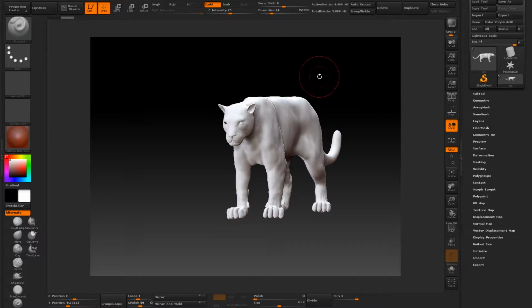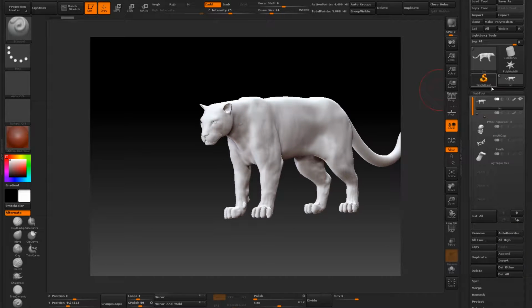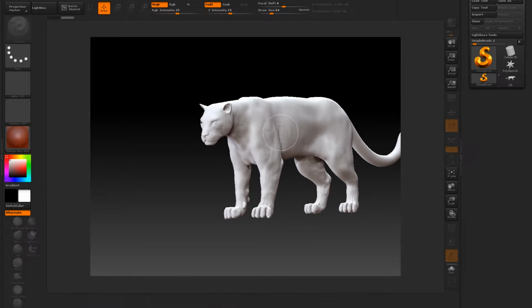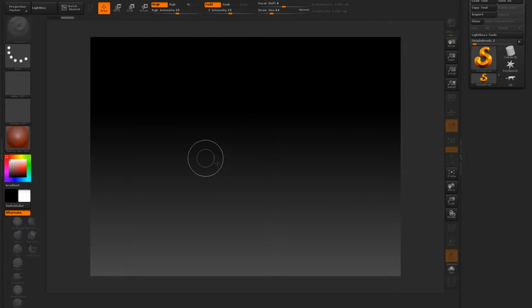If you want to have a look, we can probably bring this tool back in here, so we can put it in this section there. You can switch to this, and we switch to the simple brush. Just remember, we are now in 2.5D, and I'm going to clear the canvas so I've got nothing in there. But still, the tool is loaded here. So I've got the tool, I've got 5 subtools.